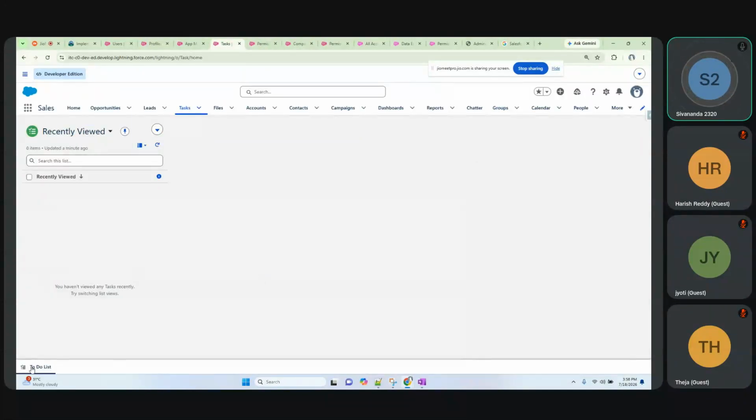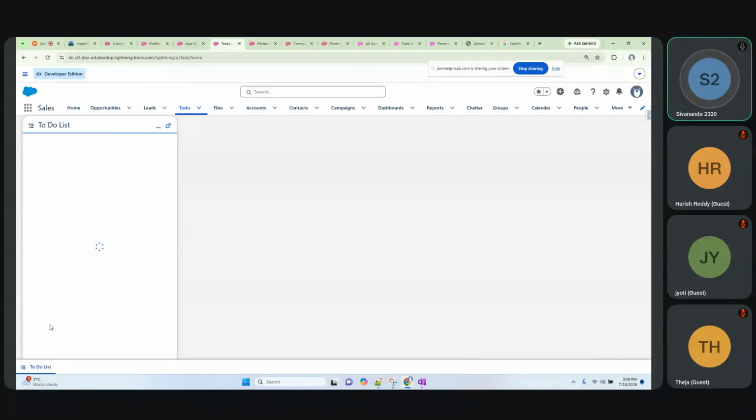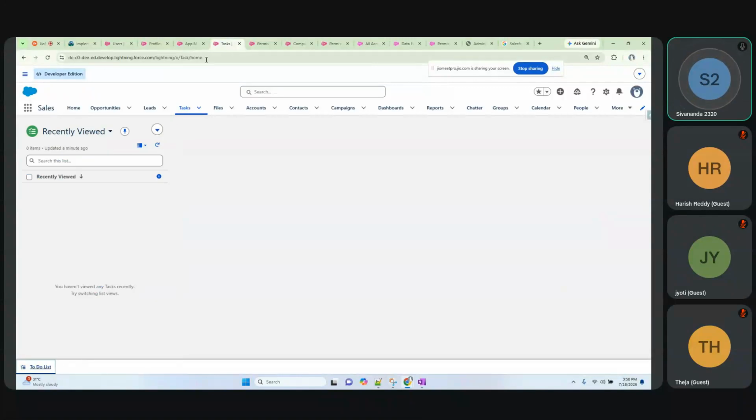Just below it we have the utility bar. This bar is called the utility bar. This utility bar is to access the menu items quickly. I can do some actions very quickly, quick access. Just remember that there is a concept called utility bar that we can add to the bottom of the app.